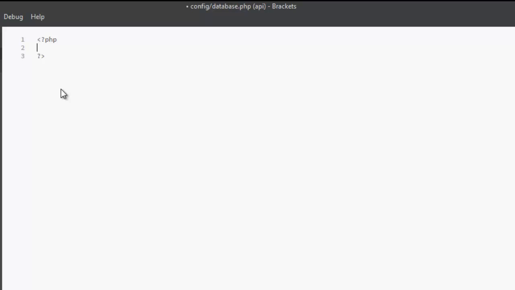So let's have a class. This is OOP, object-oriented programming. And we're going to specify the database credentials.